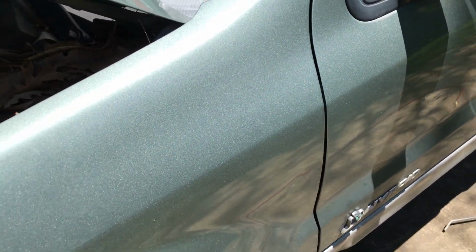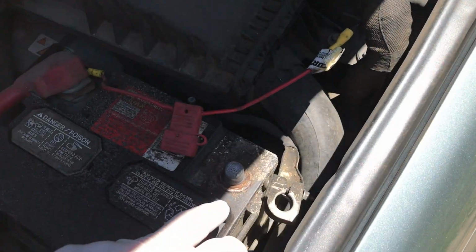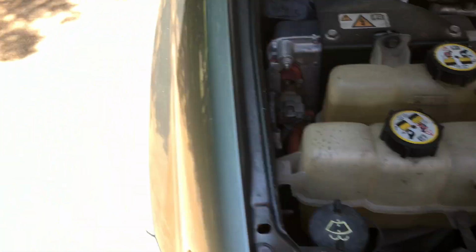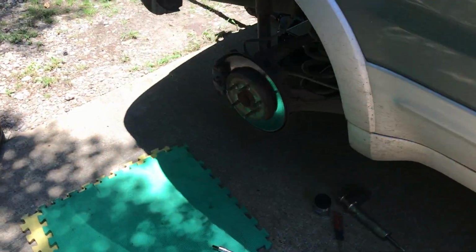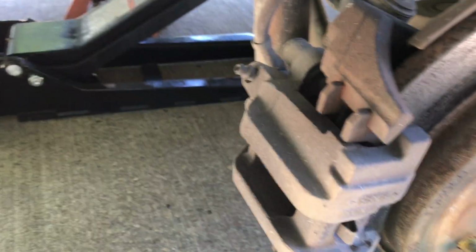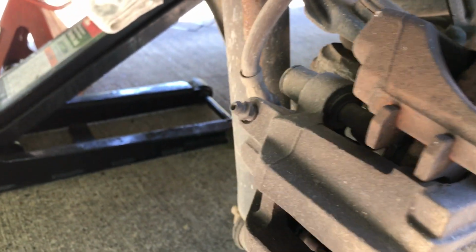So I saw another video that said just take off the battery and disconnect the whole thing, and the whole system's inert, so you don't have to worry about the electric brake activation. You know, the noise that it makes when you touch the car, when you get into it. First thing it does is zzz, and all kinds of crap happens. Anyway, this is real easy. This job is a lot easier than I thought.